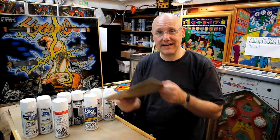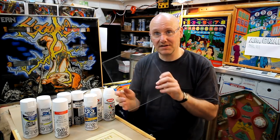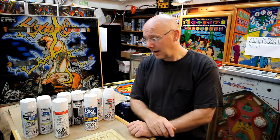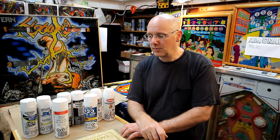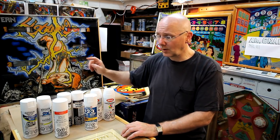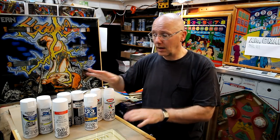I have more of these handy dandy dollar store document frames that come with just a little sheet of glass, like a buck at a dollar store. I'm going to mask this off and then we'll spray all these different cans of paint and we'll see which one emulates this the best, which one gives us nice smooth coverage with the best color, and kind of go from there.